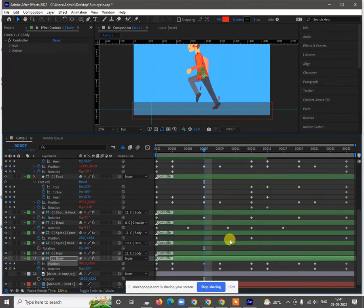So copy this, Control C. And 19th, 7th and 19th. Paste. Copy and paste the same keyframe. So this shift will look bad. So copy this, Control C, Control V, and move this a little up.